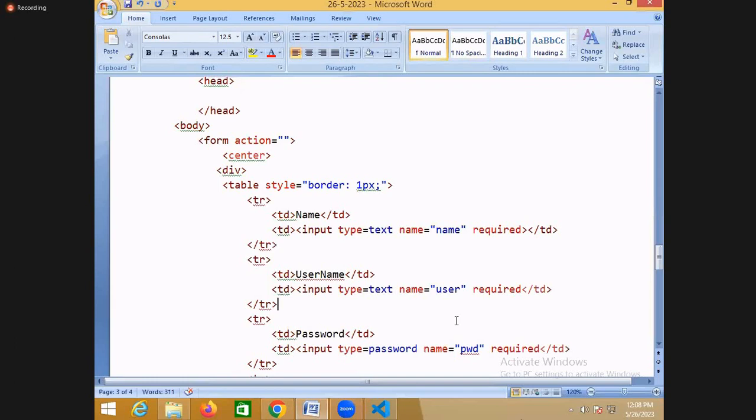So that is nothing but minimum, comma, what is that? Maximum. Okay, there are two more attributes for input, one is minimum, and one more is which?